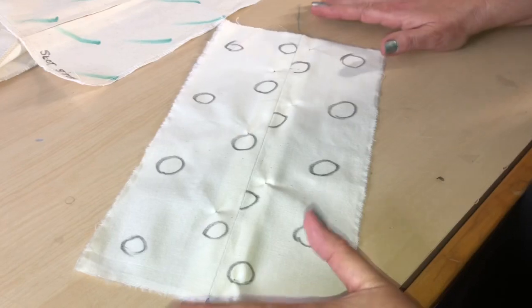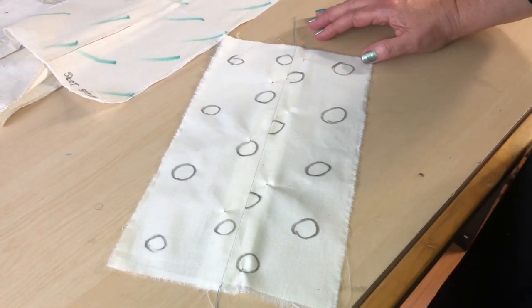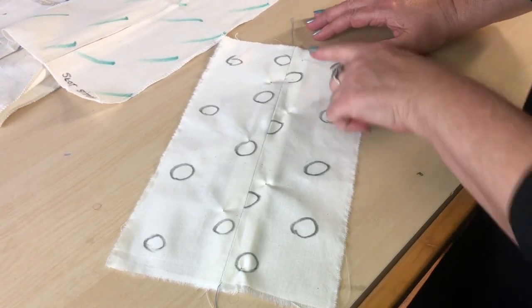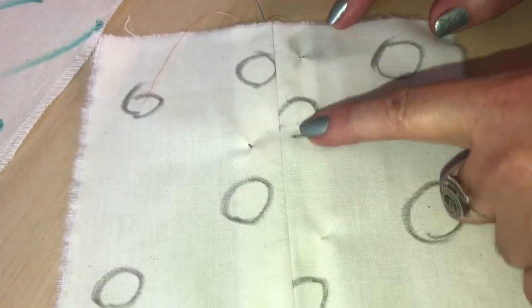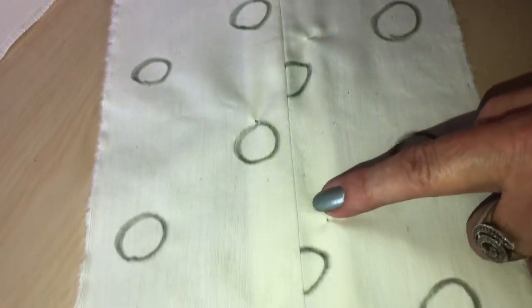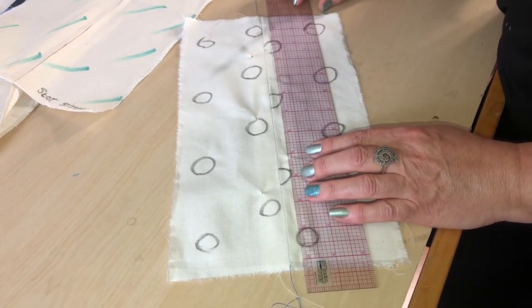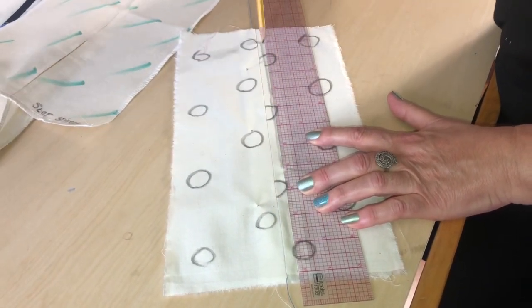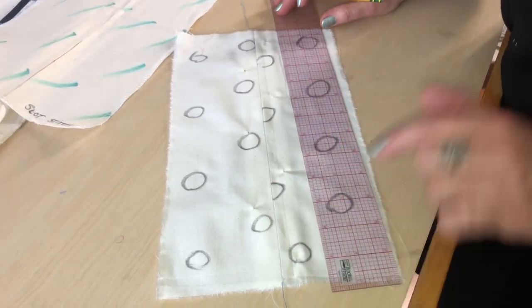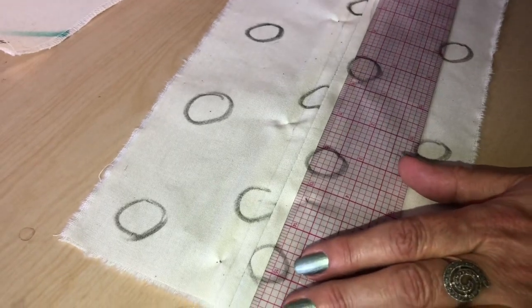Now, you see, the thing is that I am going to be applying my final stitches from the right side, where I can control the straightness of the stitch. Meaning, my intention is to stitch a large 1/4 inch, one stitch on one side of the seam. In case you are not sure that you're going to be able to stitch this evenly, you can even apply a very, very light line right there, barely visible, and you can stitch on top of it.